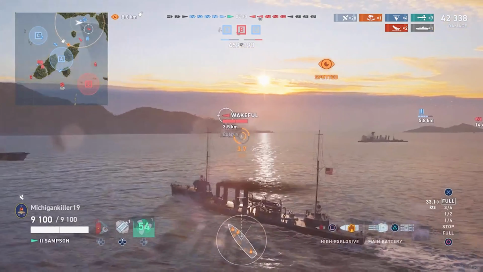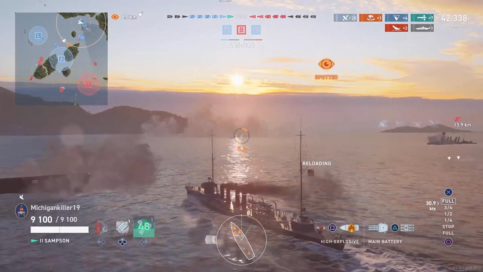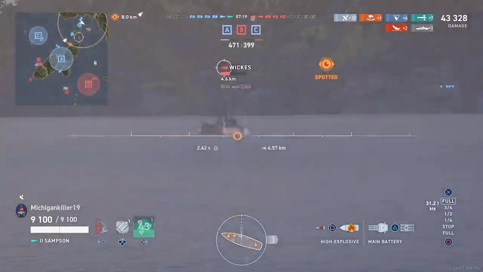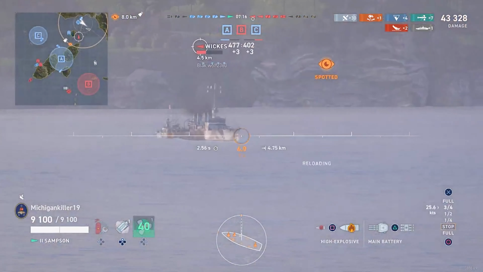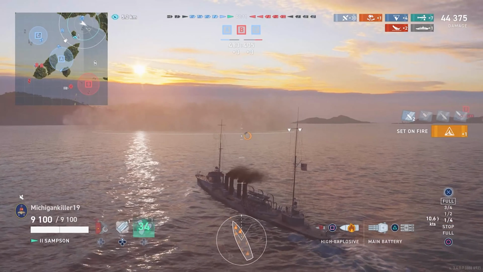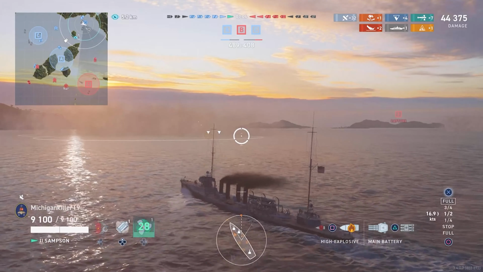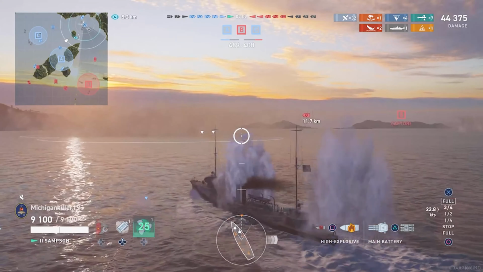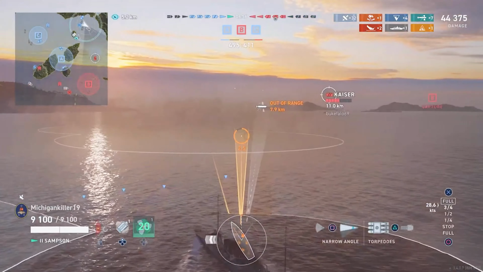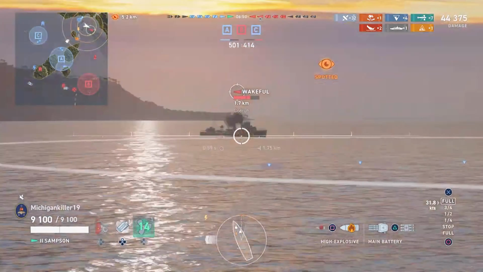Now, this is where I come upon a bug. I'm going to see how the Wakeful, he torps us, but we don't go down, weirdly. So let me show you guys what I'm talking about. So we take the torps there from our fellow cruiser, I believe. Might be destroyer. But yeah, the Wakeful decides to torp us.